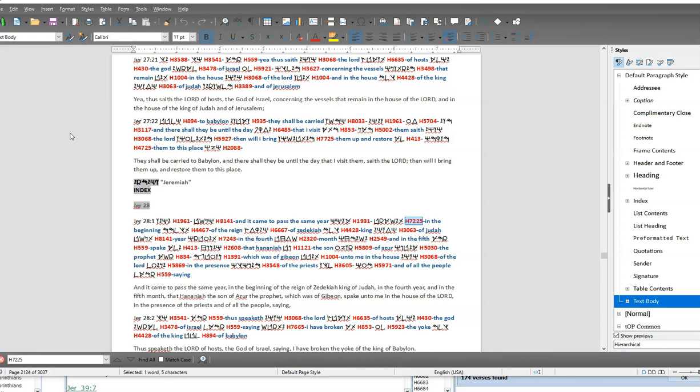How is that in the beginning of the reign of Zedekiah? You know how long Zedekiah reigned? All things told, Zedekiah reigned 11 years. This is saying, as plain as day, in the 4th year, the 5th month. So besides the fact that we have an immediate contradiction, 4th year, 5th month, that's about the middle of his reign of 11 years. Pretty close. And what happened was Nebuchadnezzar's captain came against him and utterly destroyed him, and that was that for Judah in the 11th year.